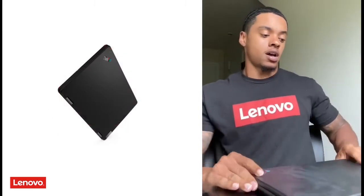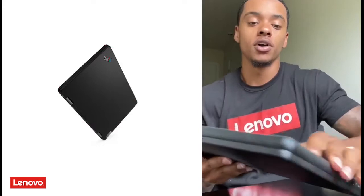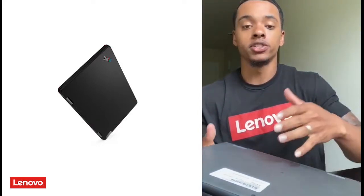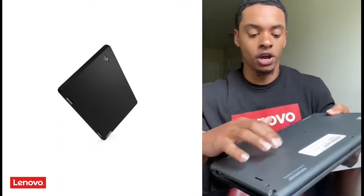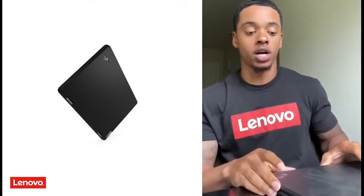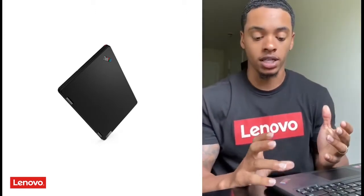Another pretty cool feature of this device is something that's completely different from all of our ThinkPads or all of our Chromebooks. On the back, you're actually going to have the ability to customize the back side of the device. Right here, it's just a traditional grayscale or black back on this one. But you will have the option to color code or color coordinate the back of this 11e device.